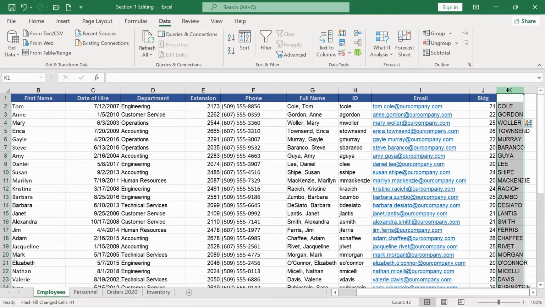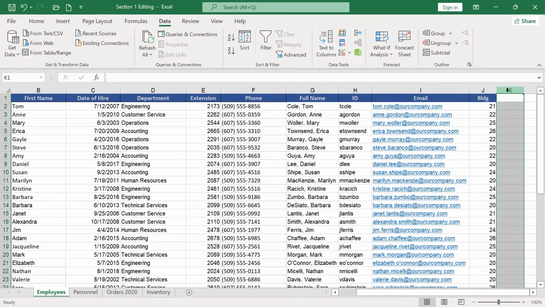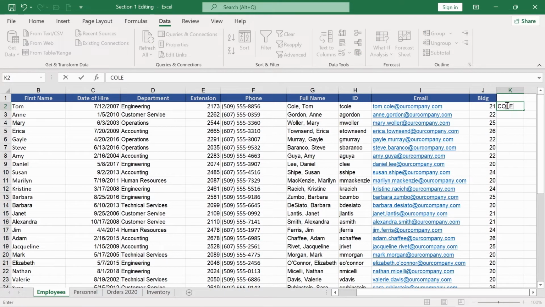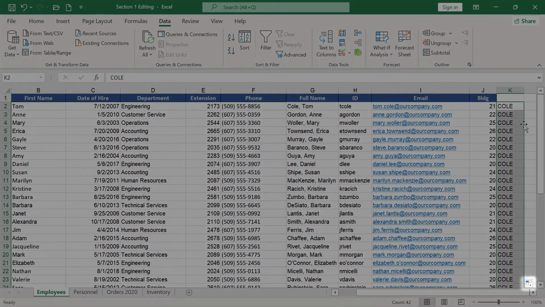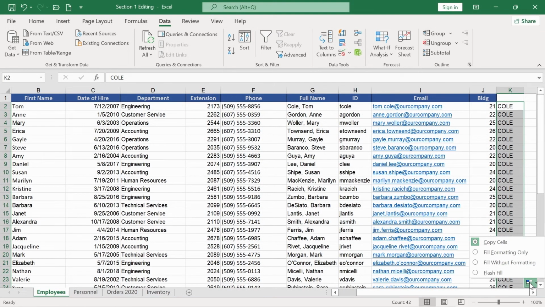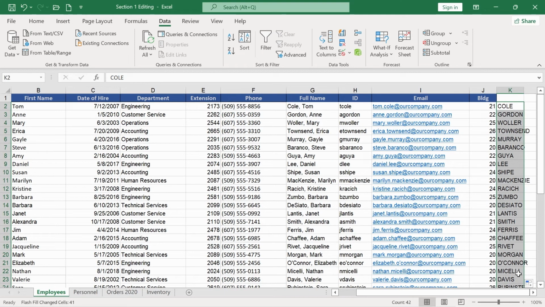Let's try it one more time, and we're going to use the autofill button. So we'll just do the same thing you did a minute ago. We'll just click in K2. We'll type in Cole in all caps. Go ahead and click on that cell. Let's just get that fill handle in the lower right-hand corner. Just double-click there. And then you have that little autofill options icon showing. Click there. And of course, the copy is the default, but you'll notice you do have a Flash Fill option there. I like that.